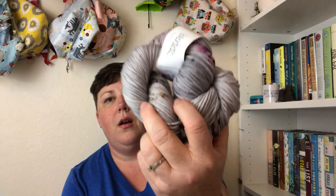Pretty speckle. Of course, you know, Lolo Did It's hippos are gray base with different color speckles on, depending on the holiday. She does have a new one for this month. It is Hippo for Bubble Bath, which is kind of cool. I guess when you're in quarantine, that's a kind of holiday, right?